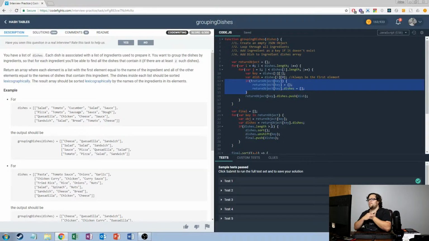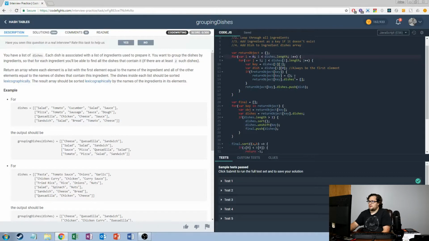Are there any immediate improvements I can make? Because when I start running the hidden tests, it might run into some performance issues. If you think about this, we're doing a loop over each element, so this is n time.